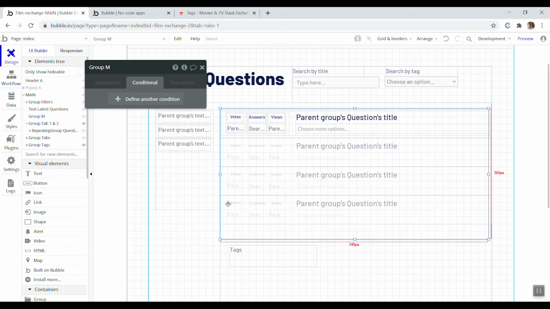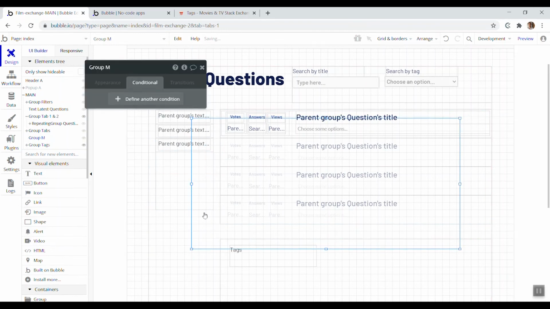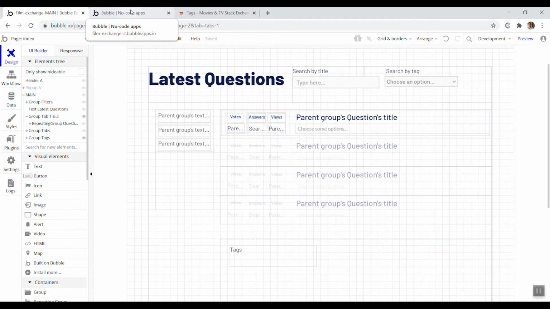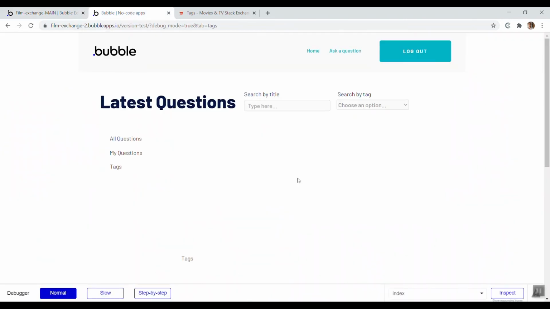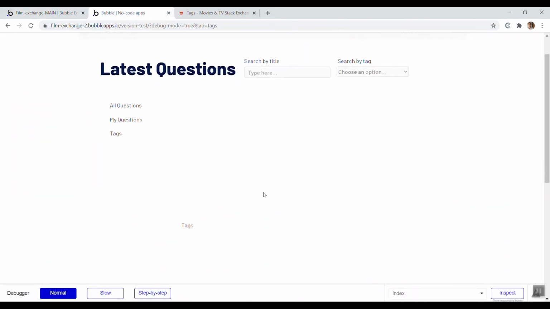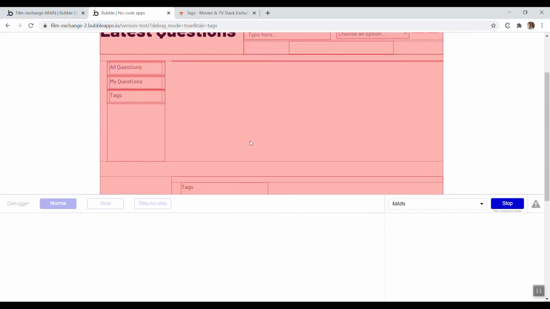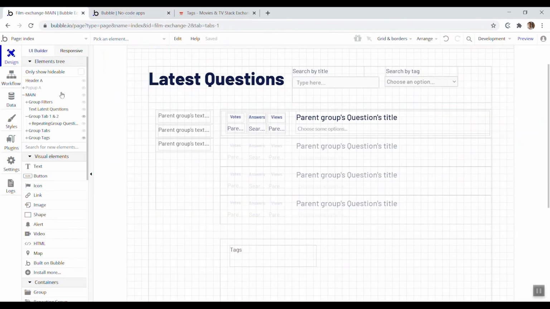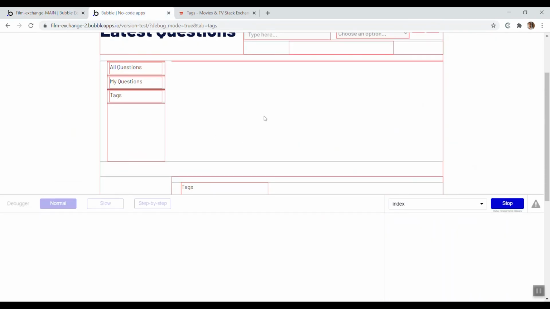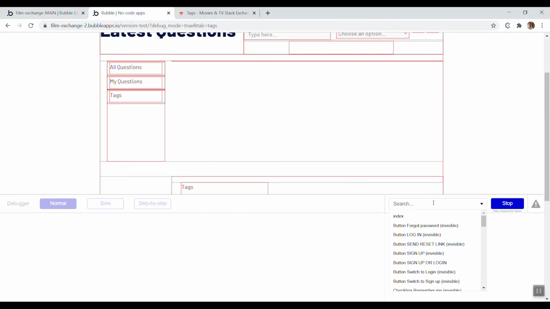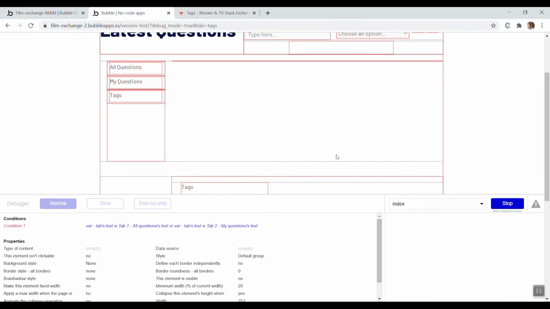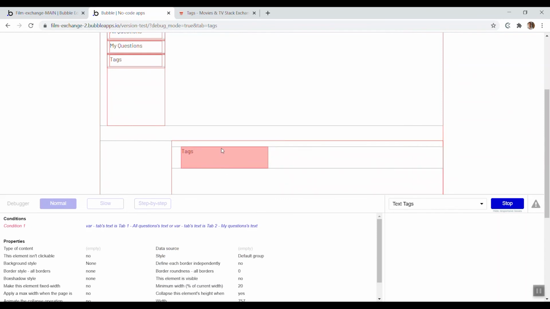That's, I think, the old group that we created before, so I can delete that. Maybe that makes a difference? We're still down here. If I show the responsive boxes, there's nothing in there. Indeed, this group tab 1 has collapsed. It's invisible right now. So then what's causing this tags group to still be pushed down the bottom?